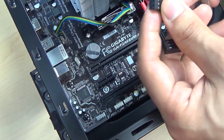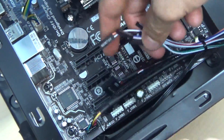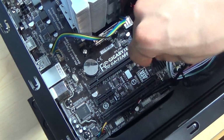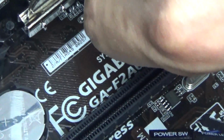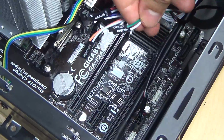Up next, I'll be connecting the front panel cables. This first cable is the front audio cable. Now, the USB cable. And now, the case fan cable. Here, I'm going to be connecting the rest of the front panel cables.